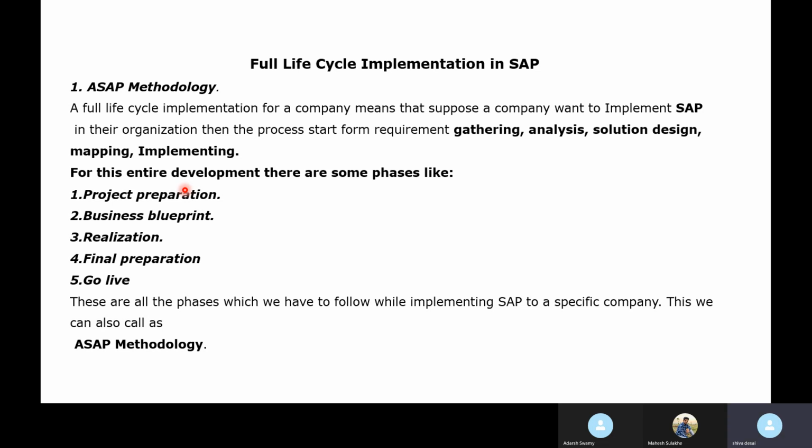They will do discussion with the business leads. This is how your business is, this is how we can map it in SAP. This is the best solution. So this is what the plan is. There are so many documentations, so many agreements, so many memorandums.